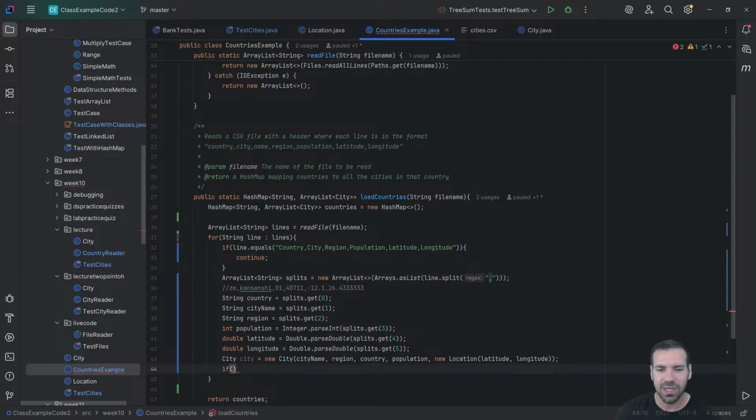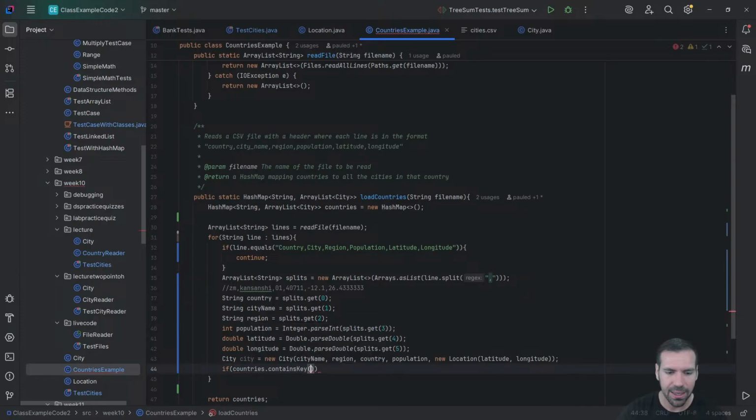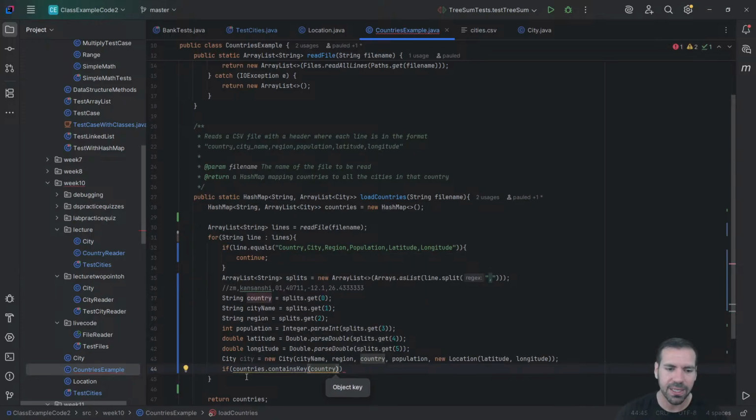And do something different, whether you've seen it before or not. I actually like doing something called lazy initialization. If I've never seen this before, then initialize it. So if I've never seen this country before is the question I have to ask. So if countries.containsKey(country), this means I've seen the country before. I'm going to put a not in here. This means I've never seen this country before. That means I want to initialize this country.